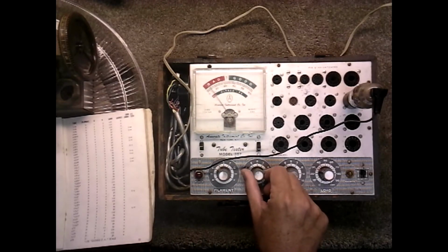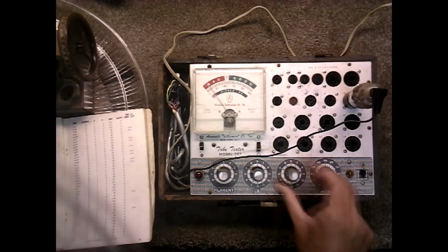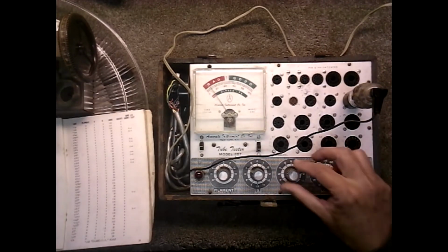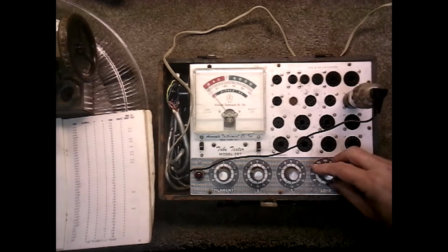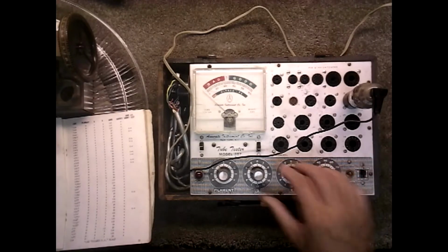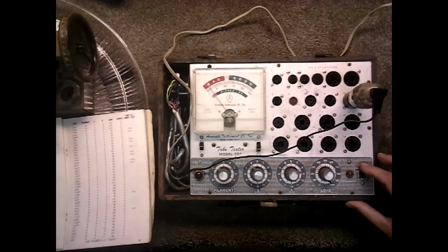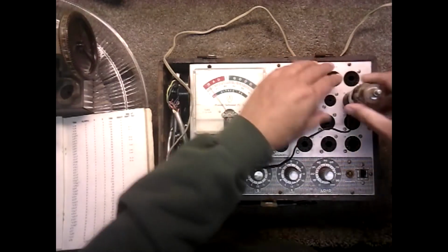D4, 8, 100, and the diode's fine on that one. D5, 8, 100, and the diode's fine on that one. So that tube's fine.